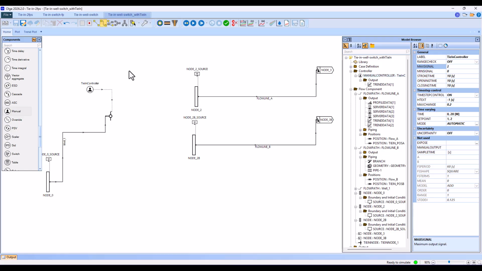And you can also have a lot of other more advanced controller logic here instead of just a simple manual one, but this is demonstrating the tie-in node and not the controller logic, so I made it quite simple in this case.